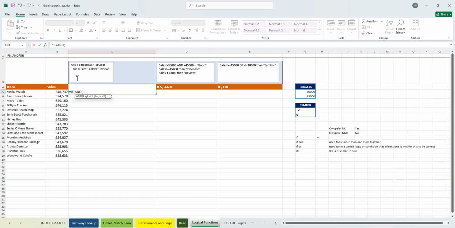The logic is I'm going to say if B5 is greater than, this is the greater than sign, 30,000. I'm going to add 30,000 there because don't forget it's numbers. When you're putting numbers, you don't need to put them in quotation marks because Excel understands numbers. Then that is my first condition. You remember logic one. I've written logic one, comma.